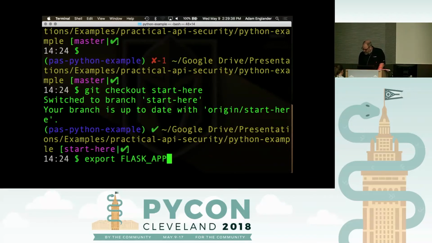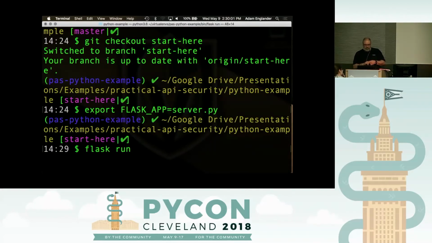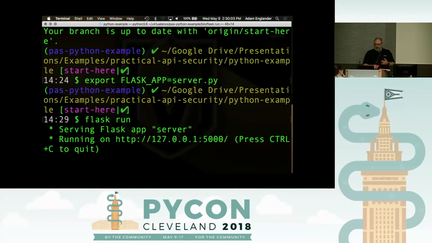Right, so we're going to start our server, export FLASK_APP equals server.py. We can put it in dev mode, but it doesn't really matter. Flask 1, it does matter, because Flask 1 is development mode, it'll reload, but we're not running Flask 1 because I couldn't get that to work either. And then we just want to do a flask run. And if all things are good, it will start up, and I got a server at 127.0.0.1.